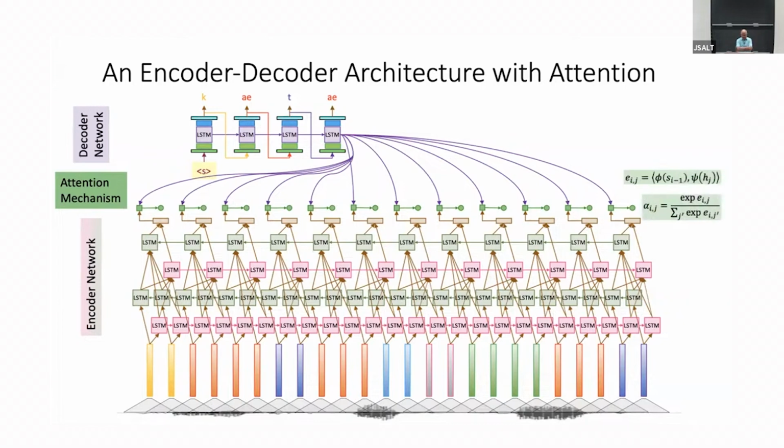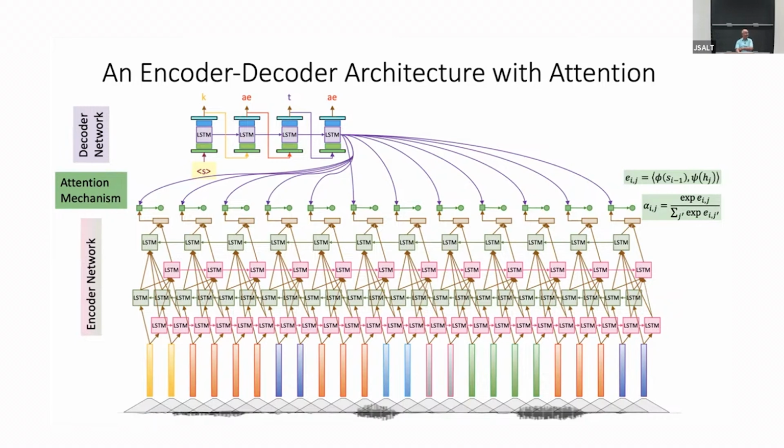So you do that. So the basic equations look like this. So e_ij is some activation which says take the decoder state at time i-1, so s_{i-1}, map it by some matrix to some lower dimension, take all the input frames h_j, j goes 1, 2, 3, 4 up to whatever, proportional to length and time, and map those to some same dimensional space C of h_j. The inner product gives you the affinity of the decoder state at time i with the input at time j for each j. Then you take these, you sort of renormalize them by exponentiation and all that to get, this is a softmax, if you will. And these alpha_ij's are now the attention that the ith decoder state pays to the jth acoustic input.